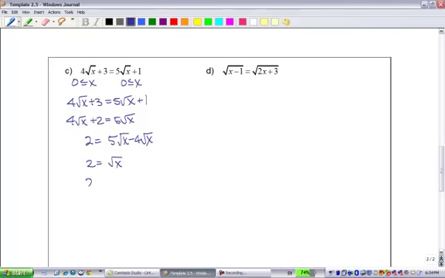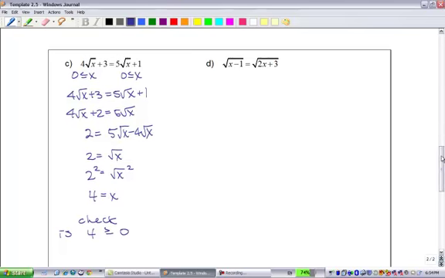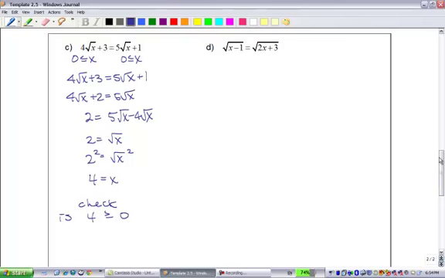And we're going to square both sides as the inverse operation of square root. And we end up with 4 equals x. So again, let's check against our restrictions. Is 4 bigger than or equal to 0, which was the restriction from the radicals? Sure is. And let's check if 4 root 4 plus 3 is equal to 5 root 4 plus 1, and I'll allow you to do that calculation on your own, figure it out if it's correct.